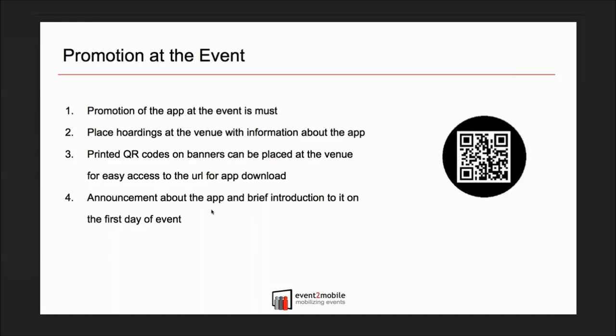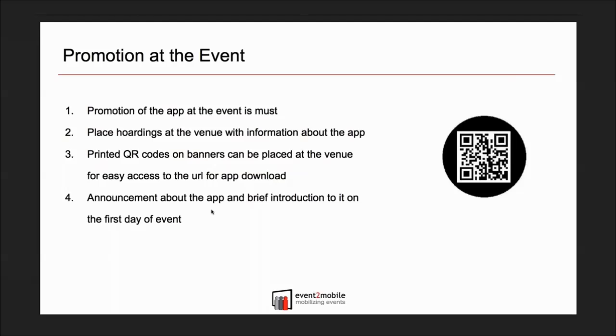The peak will always hit towards the middle of the first day, and there are a lot of ways to handle it. One very effective mechanism is when people come to pick up their registration badges. There should be enough promotion about the app over there. The registration personnel should talk about the app and tell people that you don't need to carry this guidebook. You can just download the app, and you'll find all the information over there.